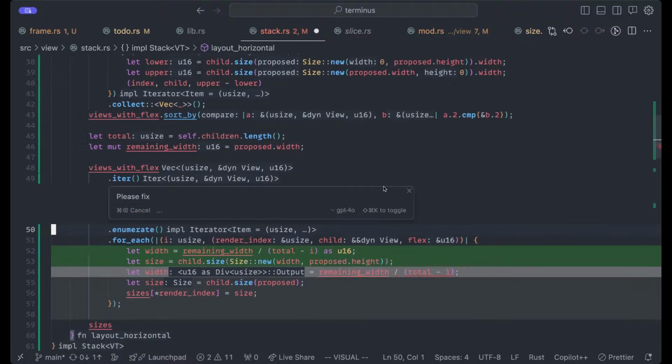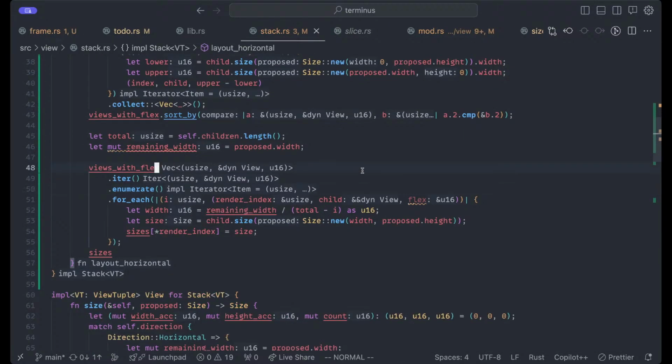So please make it work. And I hope this does add up correctly, because these are not doubles. And then I'm going to propose it the remaining width.